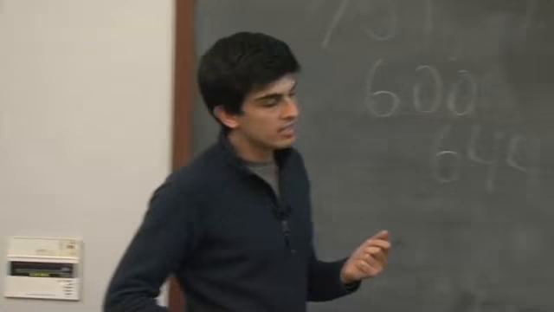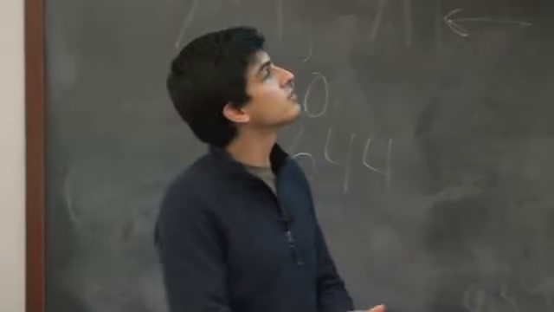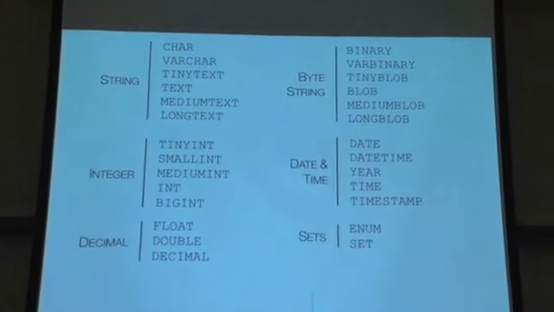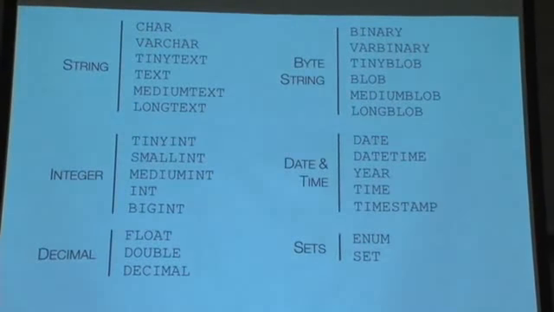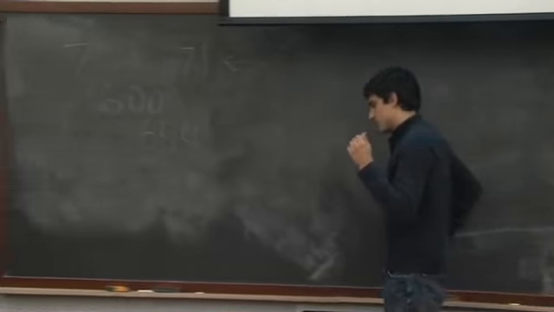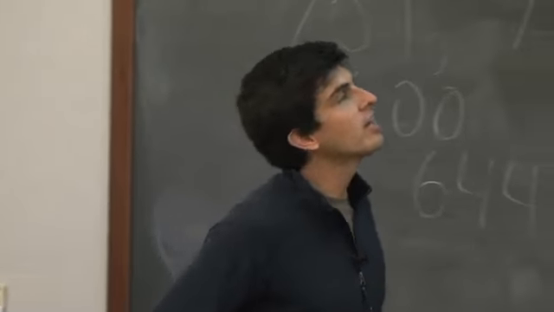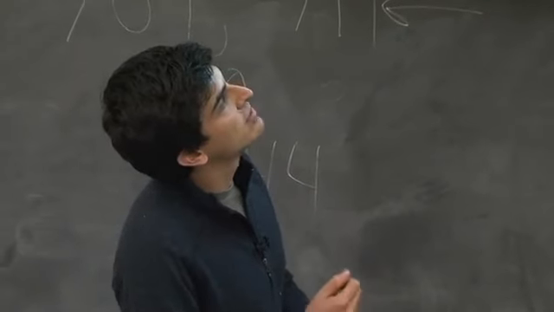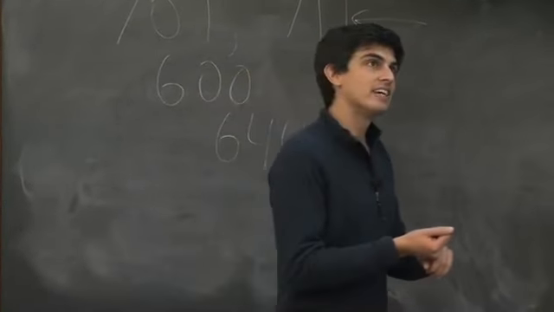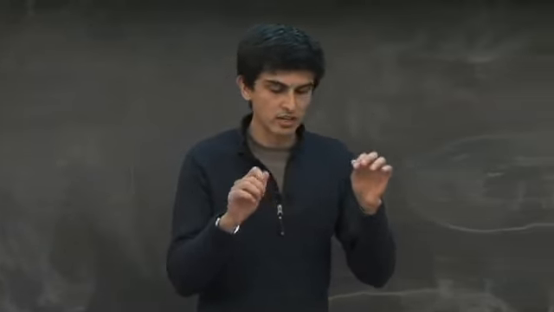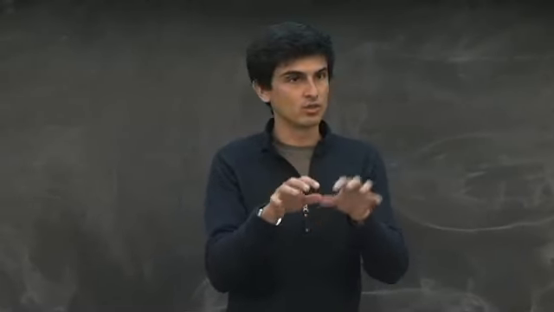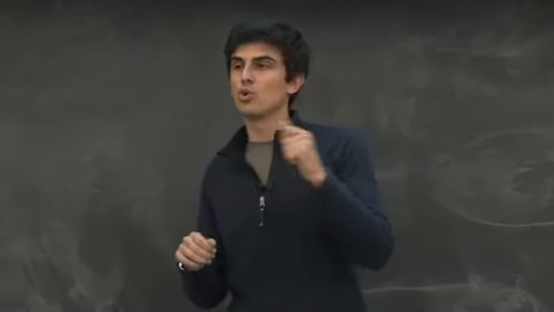Date and time, these store different dates and times, as you know. Some of them store only dates. Some of them store only years. Some of them store a combination of date and years. And I have to say that in my job, the differences between some of these date and time types caused the biggest headache that I've ever had, because some of them, so datetime, for example, and timestamp, essentially show you the same data. So they're formatted the same, but the way they're stored is very different.